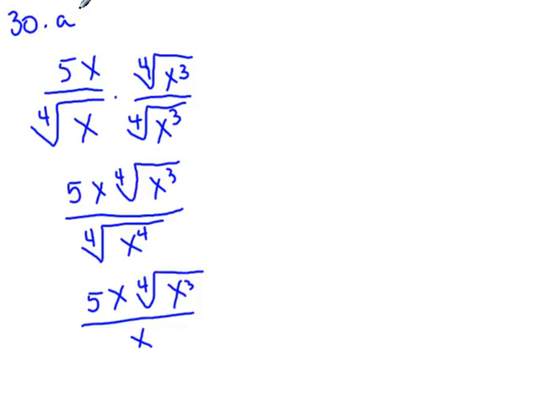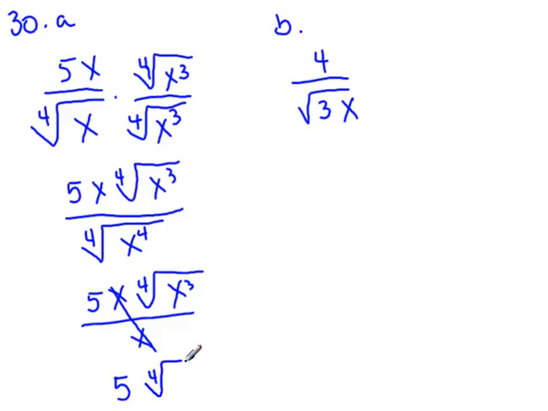So now, let's move on to B. Of course, I can't move on to B yet because I haven't finished A, have I? I just recognized as I was writing B down that I still had something there that needed to be canceled. I have a common x in the numerator and the denominator, so of course that has to cross out. And that leaves me as my final answer 5 times the fourth root of x cubed. And there we go, because otherwise I would have needed to have an absolute value anyway. So, final answer, 5 times the fourth root of x cubed.